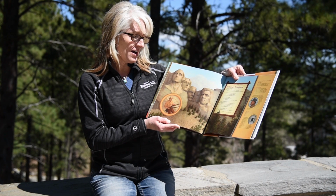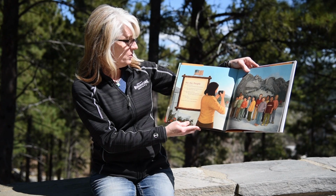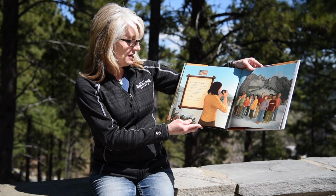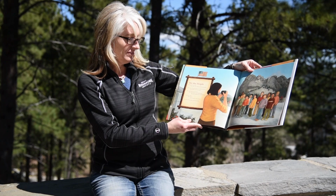Who shares this dream? We the people. We the people, we share the dream of the mountain. We come from all places to visit the faces that look across the land. We think about our history. We think about our democracy. We are thankful for our freedom. Our faces join their faces as we look to the future. We are the people of the mountain.